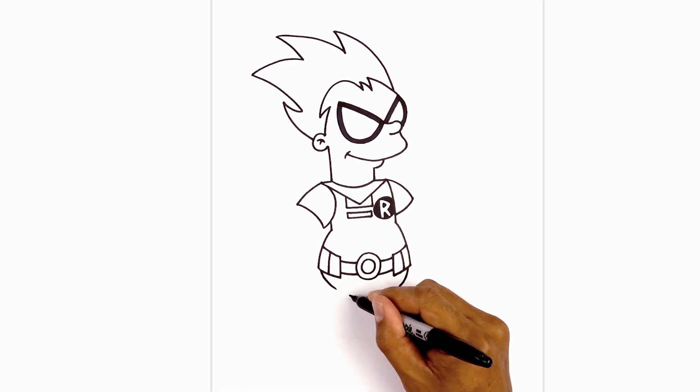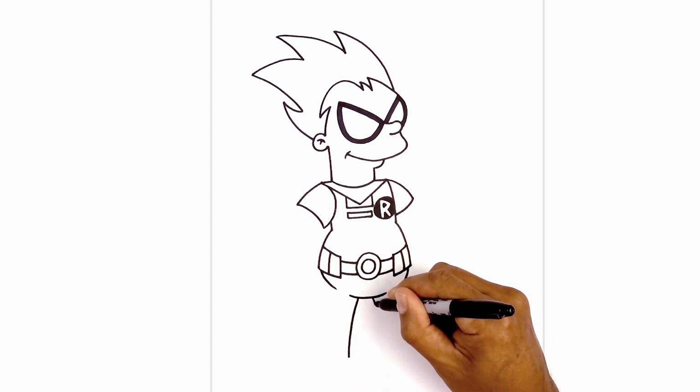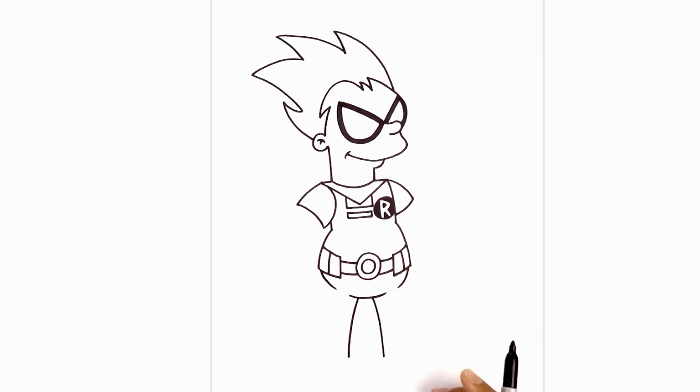From this point on the left, we're going to step in, curve out, and then down towards the left heel. And do the same thing on the right. Now we're going to round out the bottom of the feet. We're going to give him Robin's boots. So we're going to step down and up on both sides.